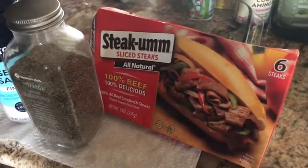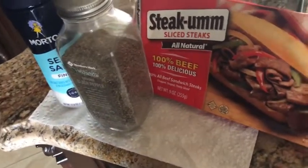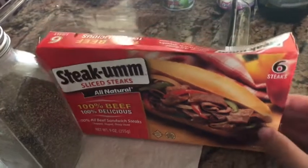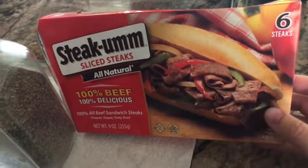So, we're doing the prep work here. You have to do this at least 30 minutes before you cook the meat. So, I found this stuff at Dollar General. I bought 2 boxes of it. It is Steak-'em sliced steaks, and they're thinly sliced beef steaks. The only ingredient in here is beef.